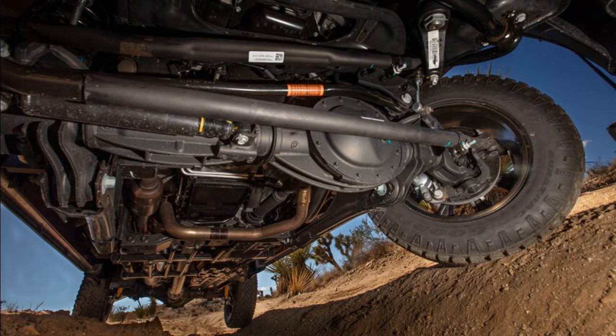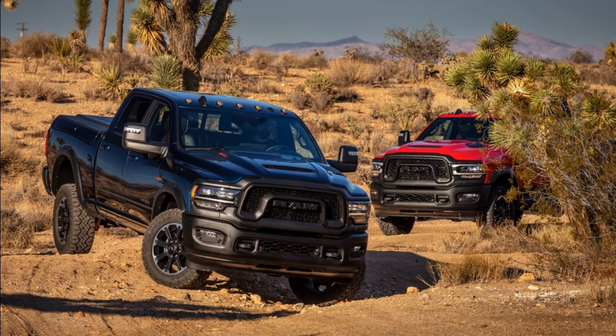According to RAM, one of the most frequently asked questions to this day is: when will there be a Cummins Power Wagon? The answer remains a simple 'not at this time.' Aside from the Cummins engine putting too much weight over the front axle and producing too much torque for the front electronic locking differential, the main reason for not including the diesel is interference of the truck's 12,000-pound winch with the necessary cooling stack for the Cummins. For the foreseeable future, the heavy-duty Rebel is as close to a Cummins-powered Power Wagon as we're going to get.